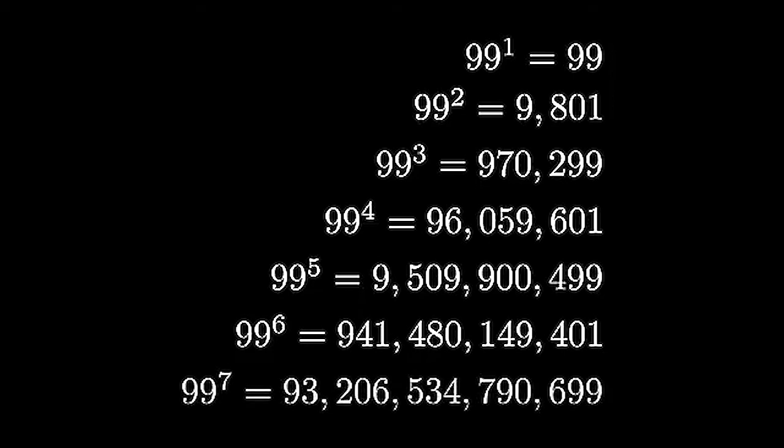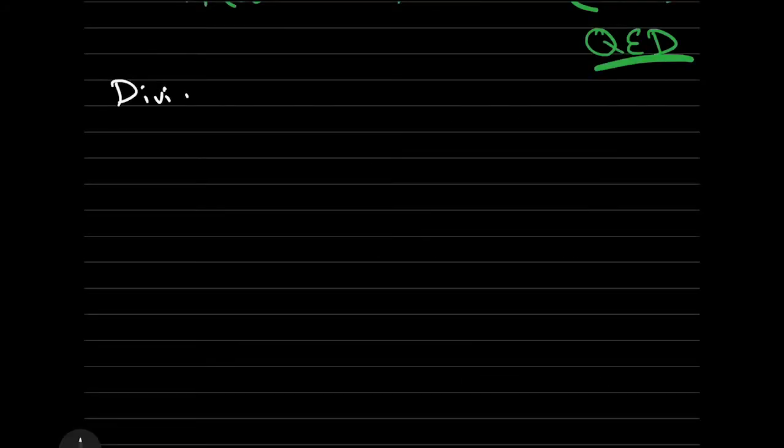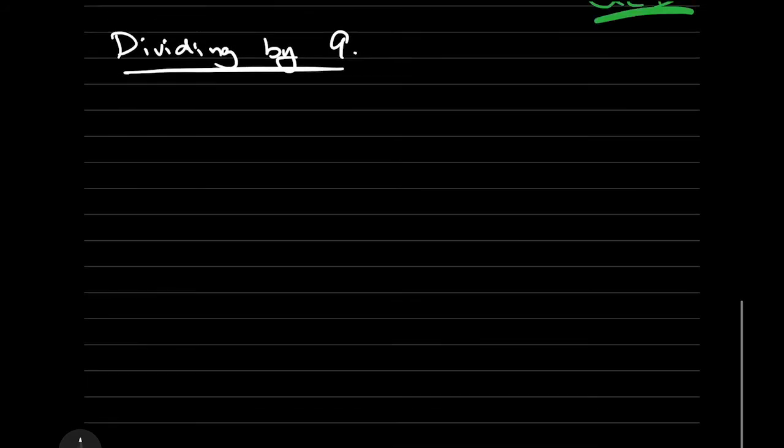Here's a trick that people maybe have seen before, but it's really useful, and I'm going to show you why it works. So here's the question. Consider the number 1,234,567,890. Is this number divisible by 9?